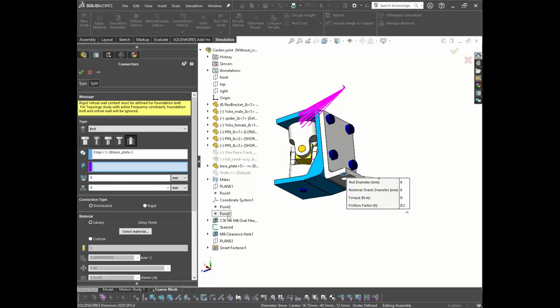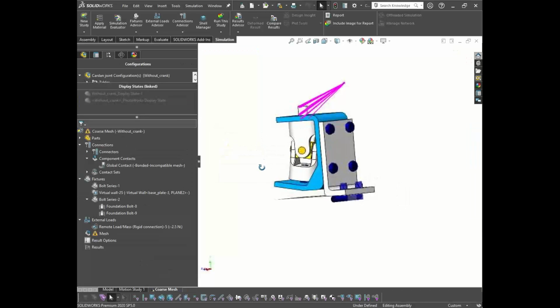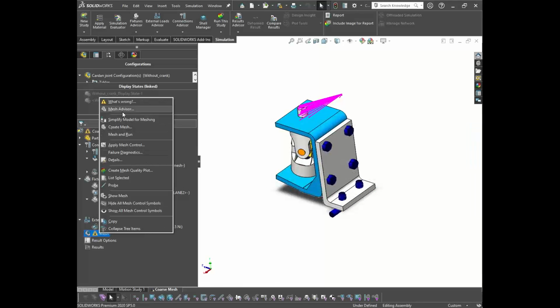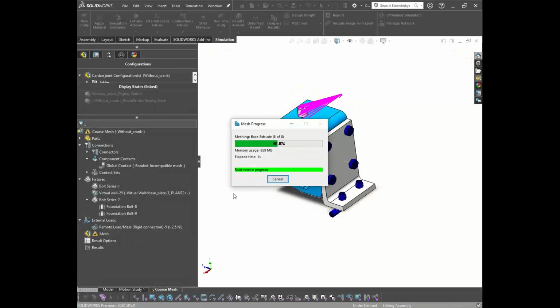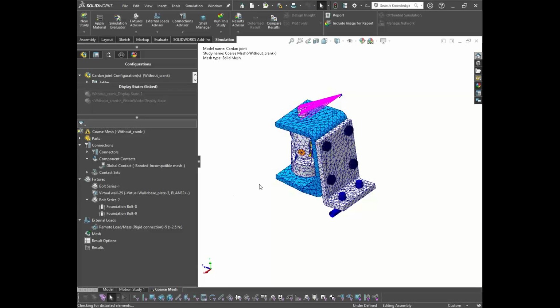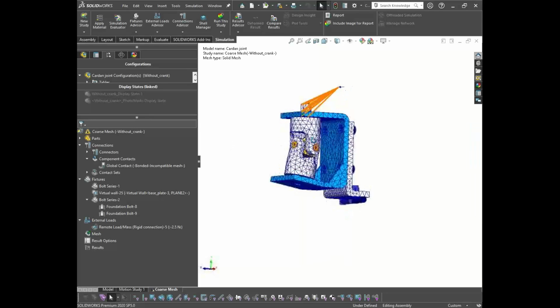Define the plane. So one thing you need to follow is whenever you are doing any step, you need to mesh, you need to save the model.